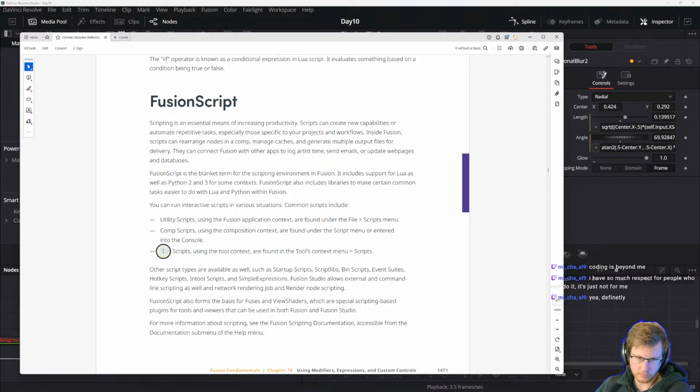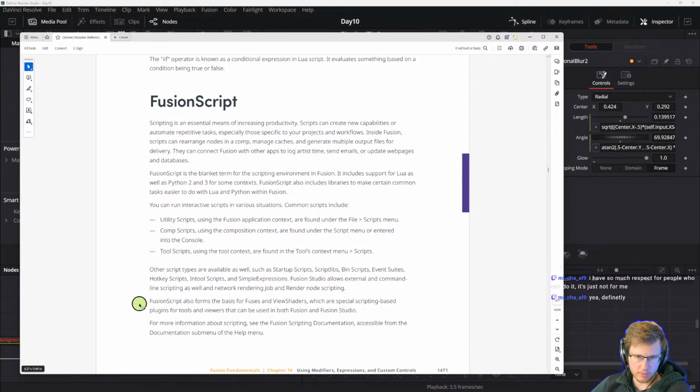So you've got utility, composition scripts, and tool scripts. Other script types are available as well, such as startup scripts, script libs, bin scripts, event suites, hotkey scripts, in-tool scripts, and simple expressions. Fusion Studio allows external and command line scripting as well, and network rendering job and render node scripting.